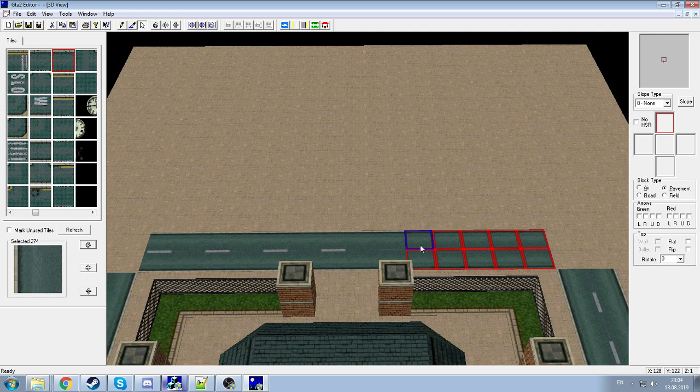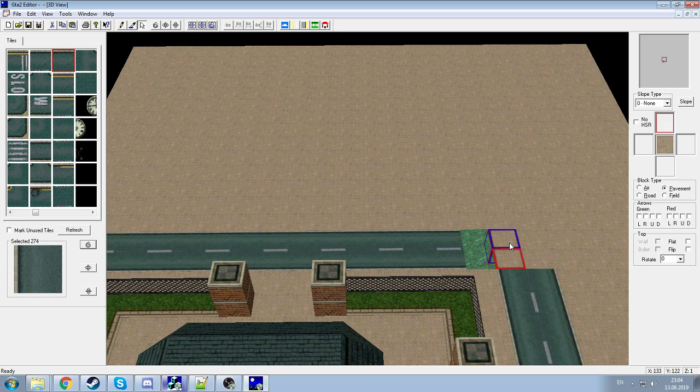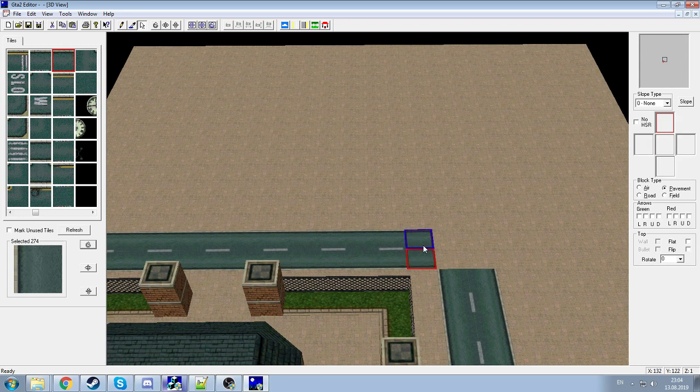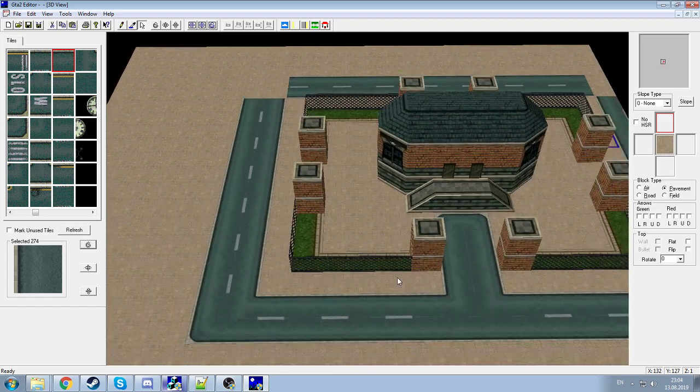Actually, probably it would look better. Let's see, let's move this here. One tile. Let's just copy paste this here. Okay, I think this will look a little bit better.